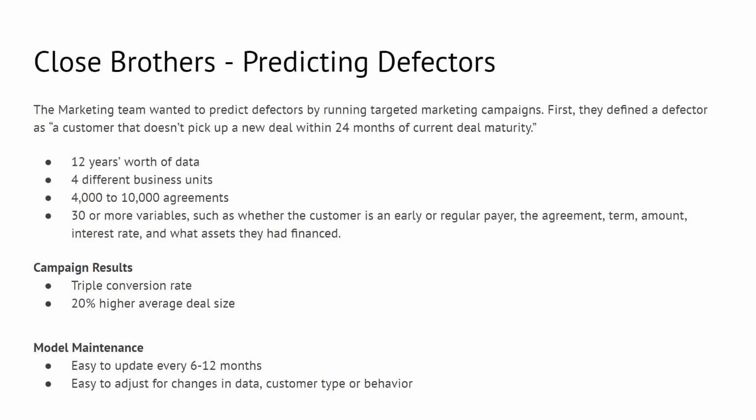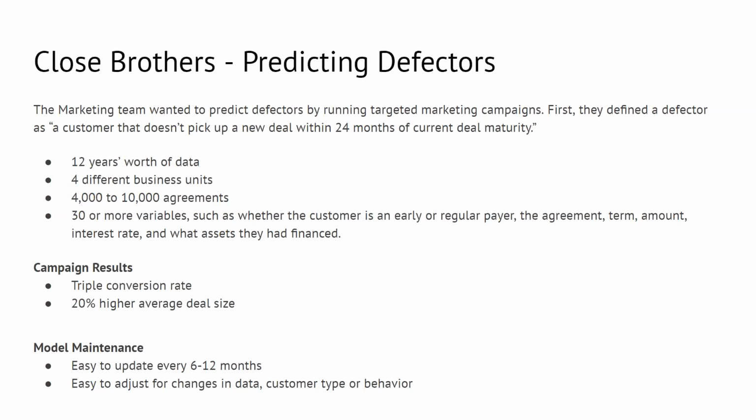They had a number of variables, such as whether a customer was paying early or not, the term that was over, the interest rate, what assets they had financed, so perhaps car finance or other different things like that. They turned those into variables, and then they used Alteryx to build out a number of models.